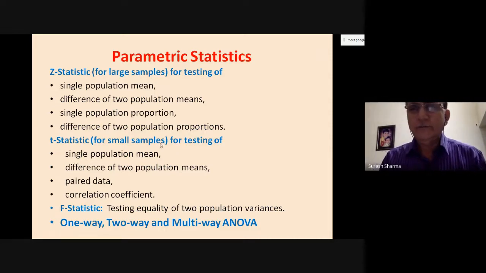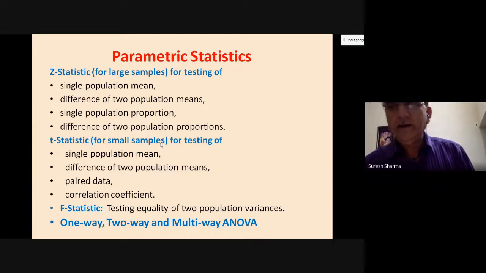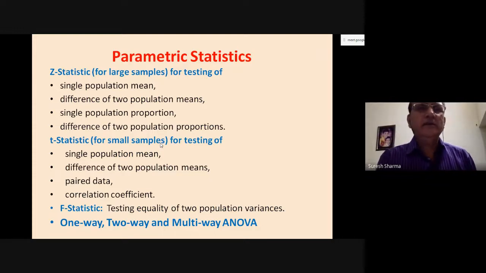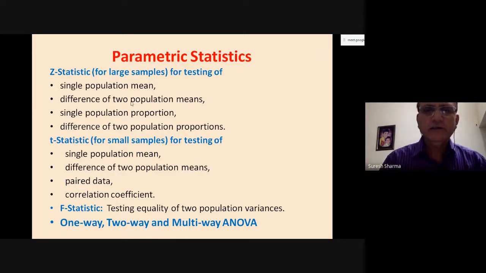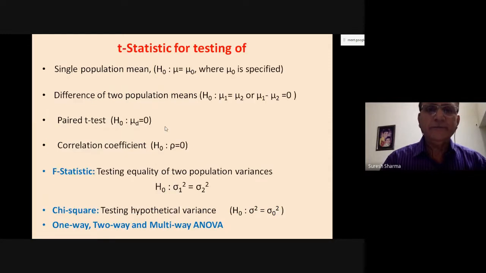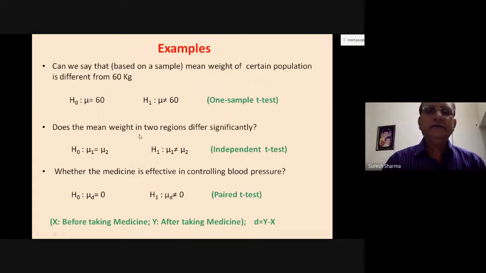Yesterday, we computed the correlation coefficient, and I said that the correlation coefficient is coming out to be significant. That was also tested by T test. Right? So T test generally is used for testing correlation coefficient. It can also be used for testing a population mean, difference of two population means, before and after situation. So I'll take up one example to clarify.